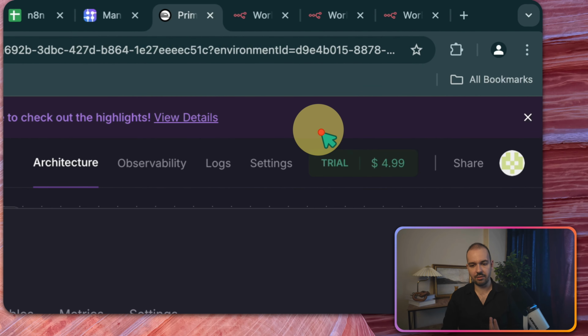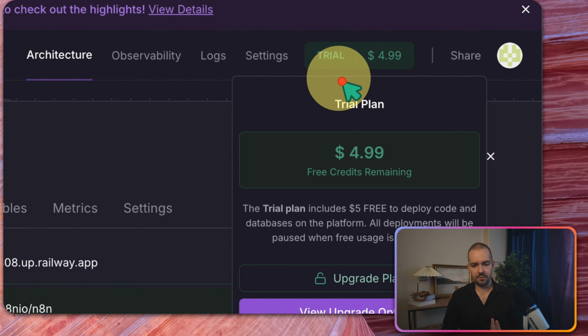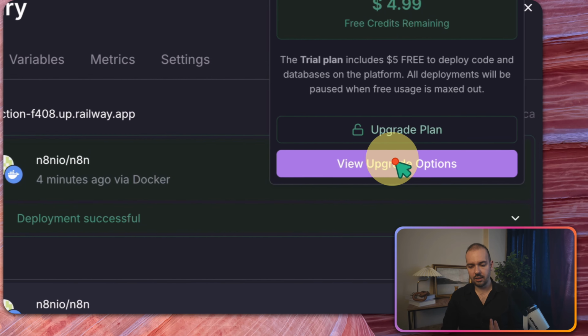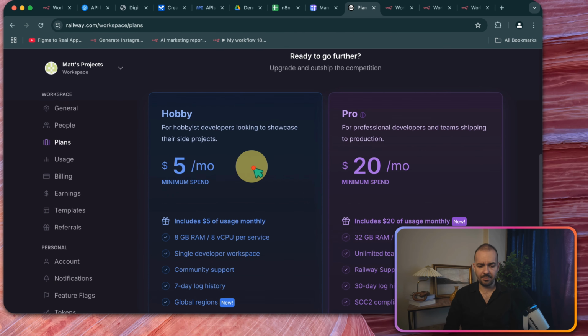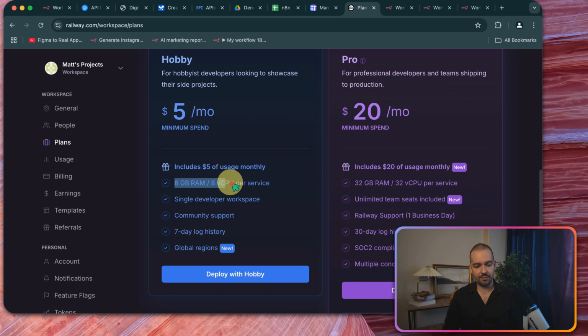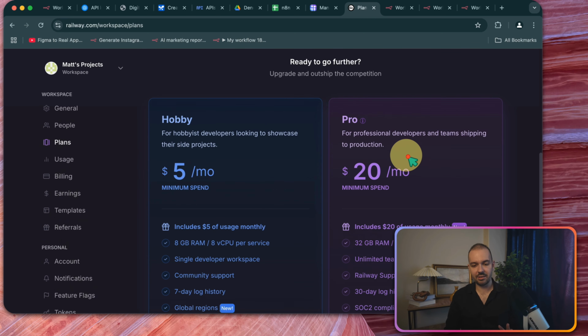Let me show you Railway, because we are on a trial right now. And let's check the upgrade options. For just $5, you can have 8 GB RAM, a single developer workspace, community support, and 7 days log history, and it will be enough for you. $5 is enough.